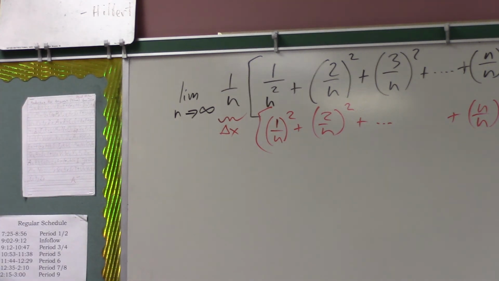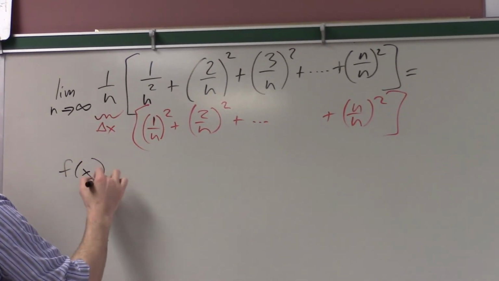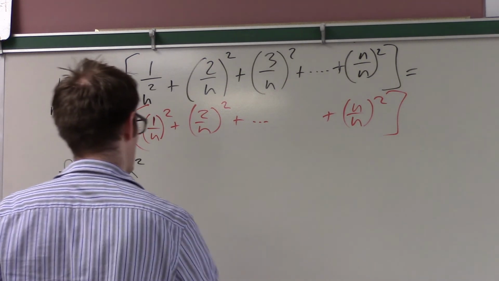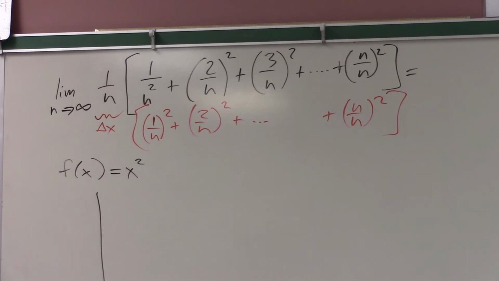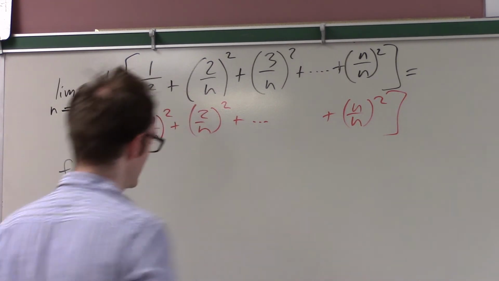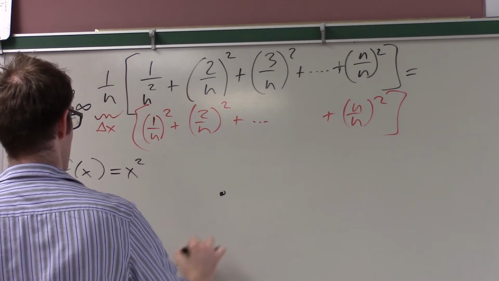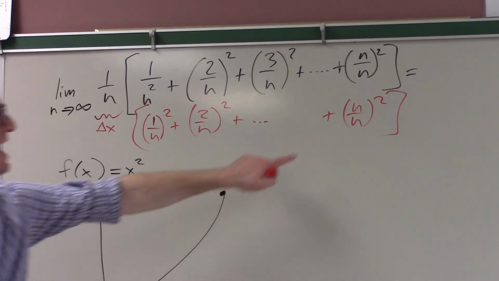So conjecture, maybe the function that I care about is x squared. What we have to do now is reverse engineer the integral which would have led to this Riemann sum in the first place. Okay, and what would I be integrating from? 0 to 1. Calvin, why did you know that it was from 0 to 1? Because you end with n over n squared, which is just 1. Yeah, he says we end with n over n.